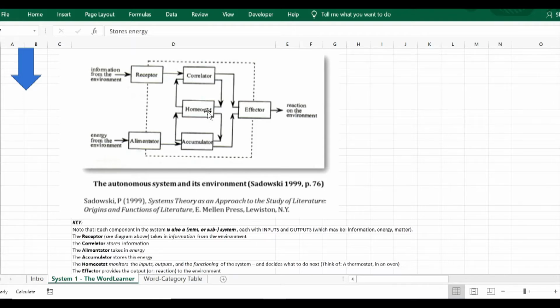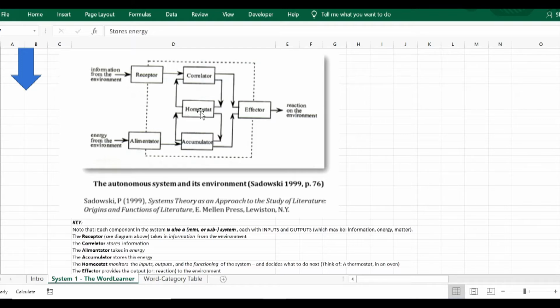The homeostat, which is in the middle here, that's kind of the brains of the whole operation, that monitors all the inputs and outputs and the functioning of the system overall, and decides what to do next. So you might think of a thermostat even in an oven or an air conditioner, and it basically runs the whole show.